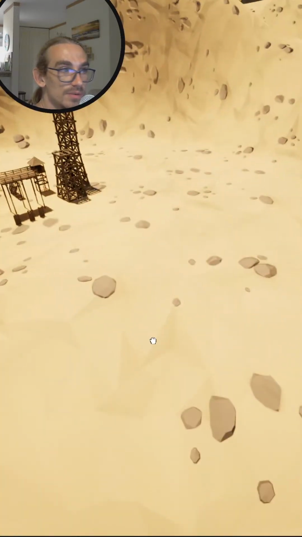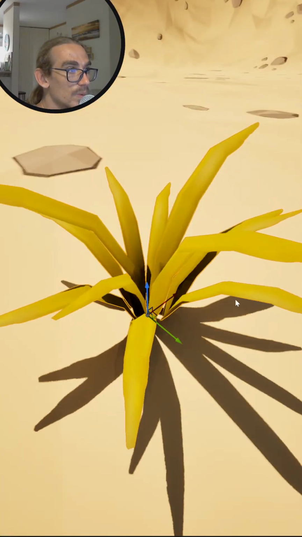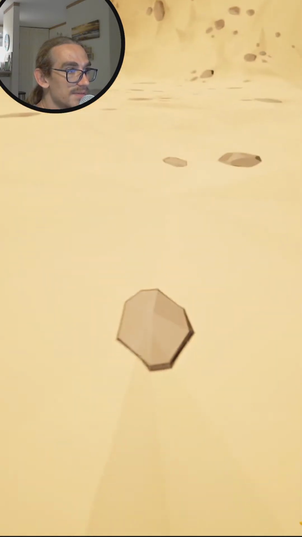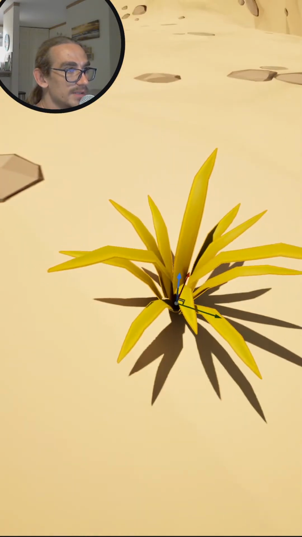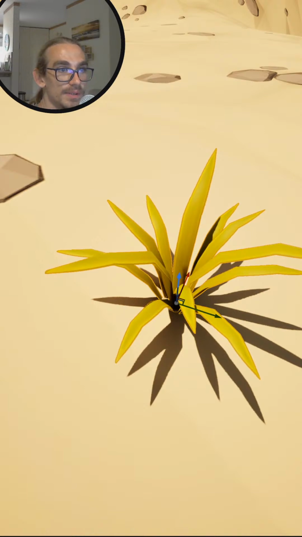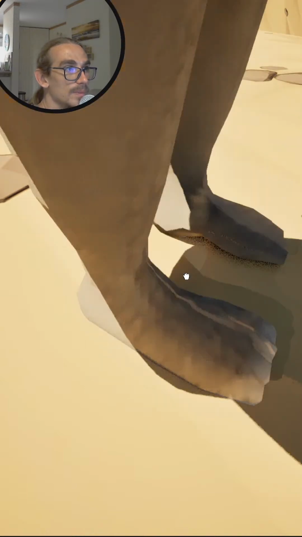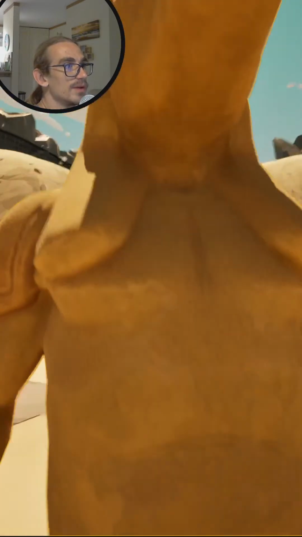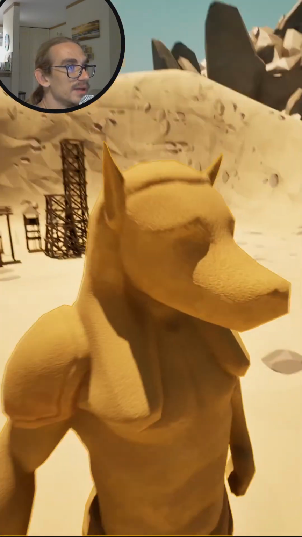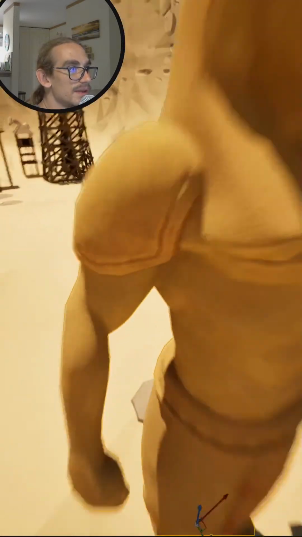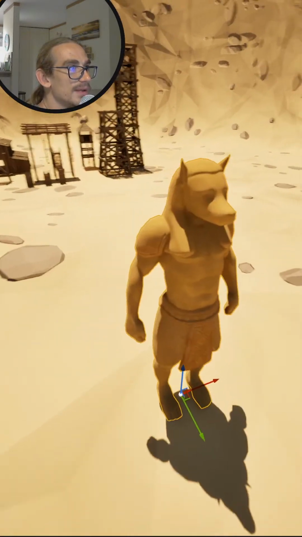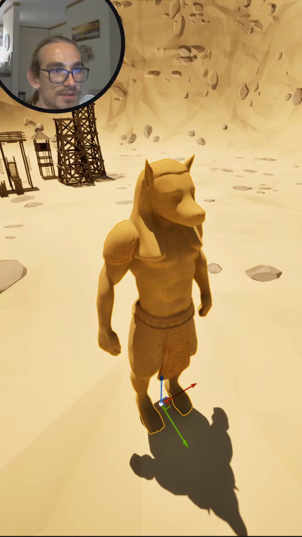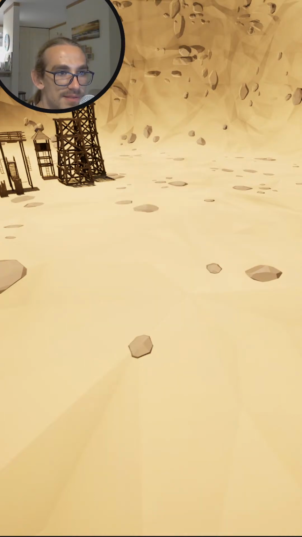Let's see, what is this? Yeah, that's definitely not quite the style that we're looking for. But if we bring this into Blender and decimate a little, I think we can get away with it and just change the textures. Let's see, can we do that inside Unreal?